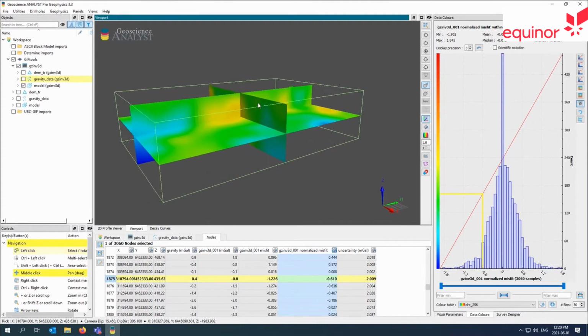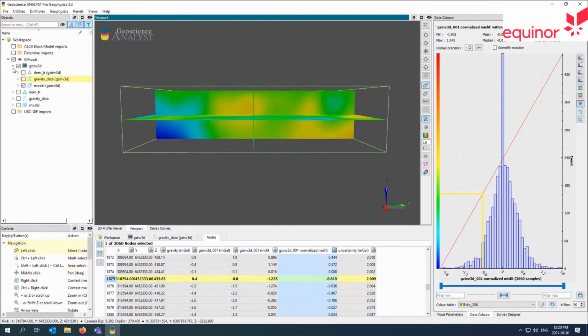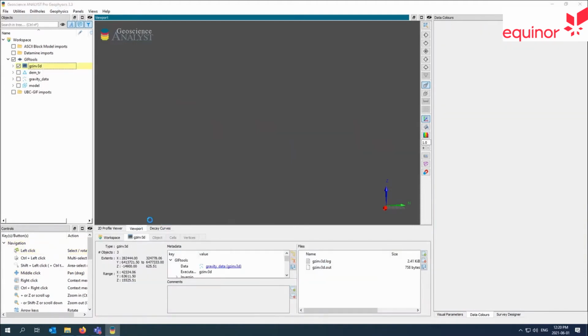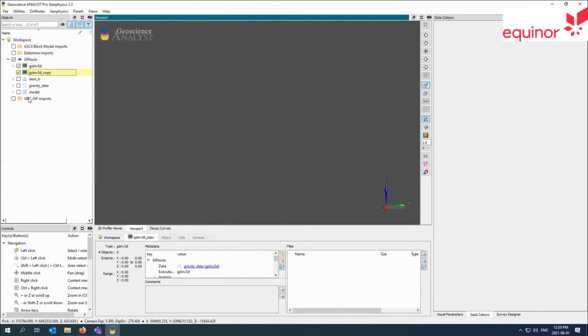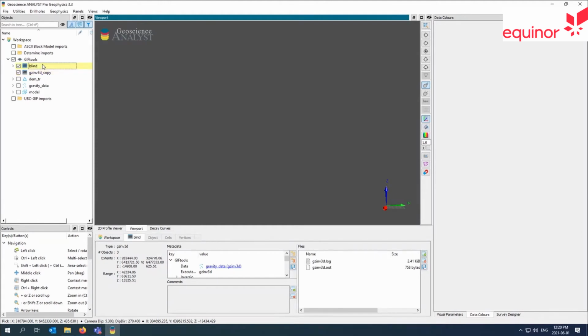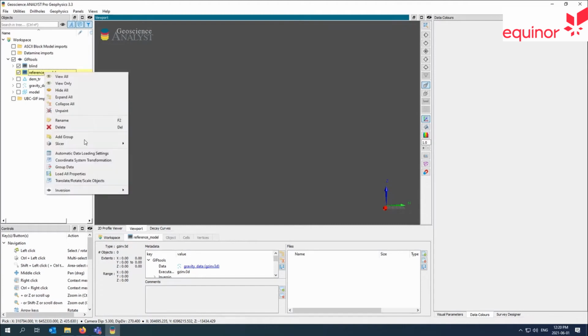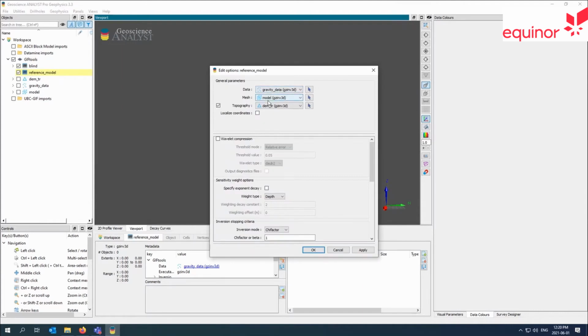So the next thing we'll do is we'll add our reference model. To do that, I'm going to go ahead and just copy the options, and I'll throw it in the same inversion folder. And let me just rename this so I know what I was doing. So that's blind. And this is with a reference model. And so what I'll do is I'll right click, inversion. Now this is where if I want to reproduce the inversion I just had, I just simply write the files and run them. But in this case, I'd like to add the reference model.